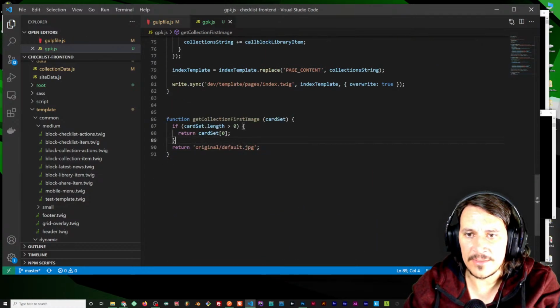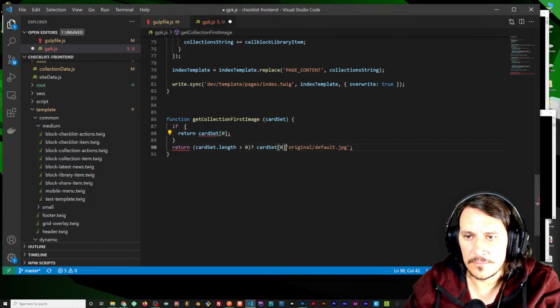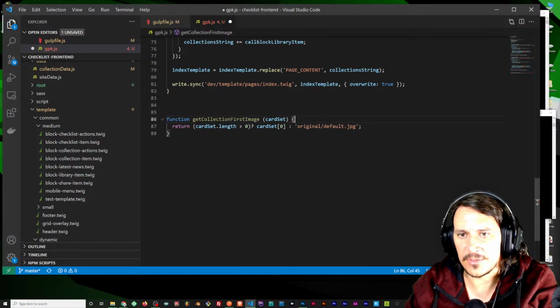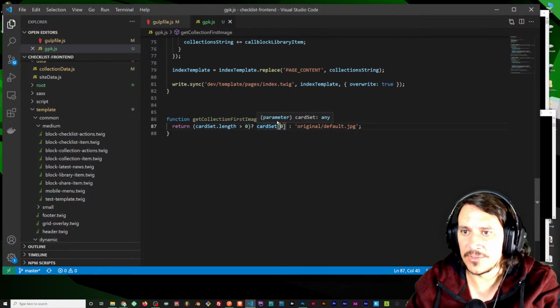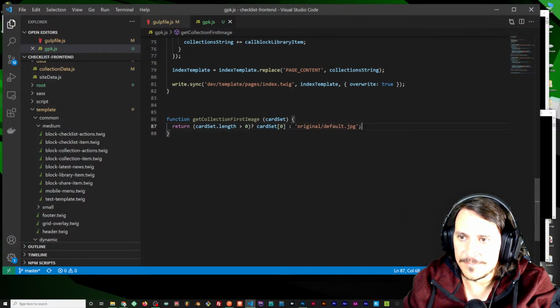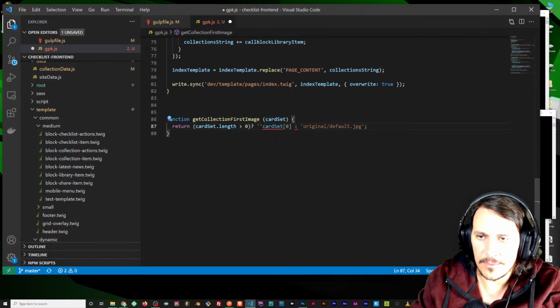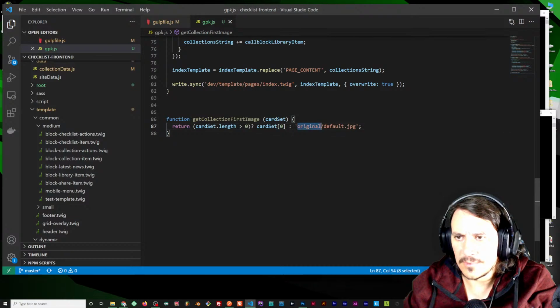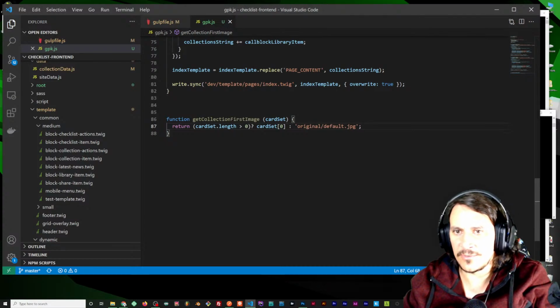And I could actually just do that as return like that. There we go. That's smaller. So if card set length is greater than 0, that means it's got a list, which means there's a card in there, and return card set 0 or original default. And this needs cleaning up because not everything's going to be original. One of them is going to be Chrome, but for now, just for this, I'll just do it this way. I don't care.